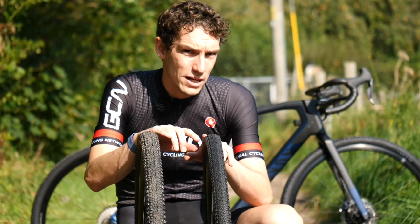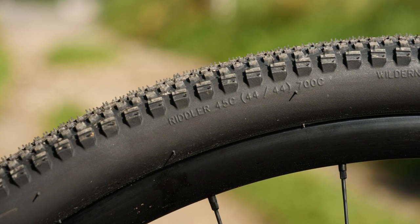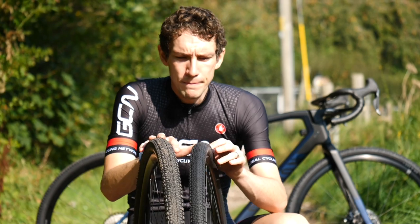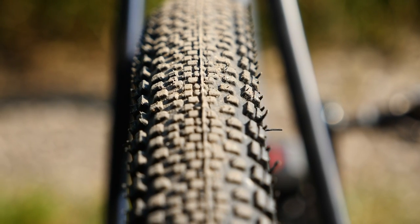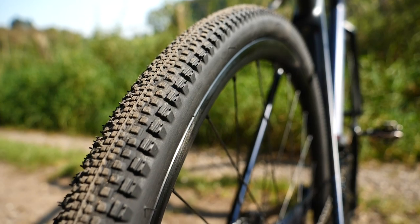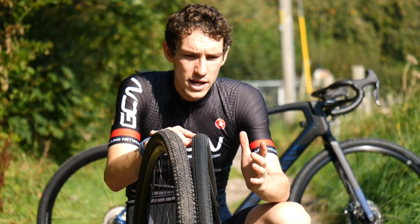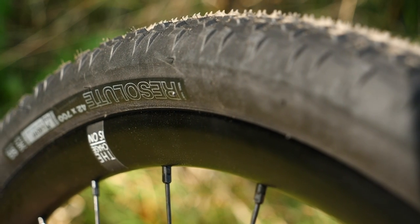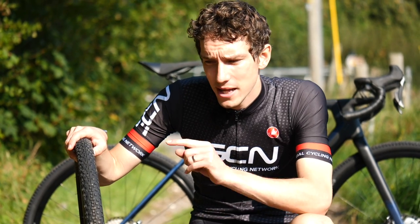Then we've got two pairs of Riddlers — one in a narrow 37 millimeter wide casing, and then one in a wider 45 millimeter casing — so that we can also compare the difference in tire width in addition to just tread pattern. You'll see again from looking at this one there's that really closely spaced center tread, so you'd think that would also be faster rolling, although not quite as fast as the slick Byway, but with a lot more tread on the outside of this tire for greater cornering traction. Finally, I've got a 42 millimeter wide Resolute, which is much more aggressively treaded for extra grip in loose conditions, and dare I say it, also mud.